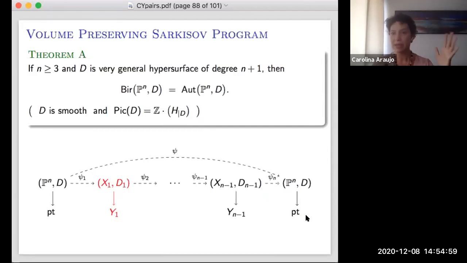Then after possibly some flips and flops, we have to contract the strict transform of this hypersurface that cuts the center in D. But in this case, one can just compute and check that the resulting variety X1 has worse than terminal singularities. This is what we call a bad link. So the only possible link would have to start with the divisorial extraction, and then immediately lead to a singularity worse than the one that is allowed in the Sarkisov program. This is how we prove theorem A.